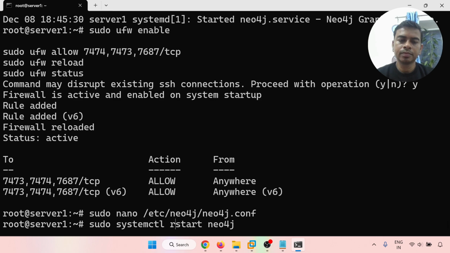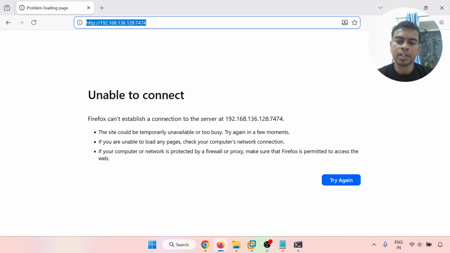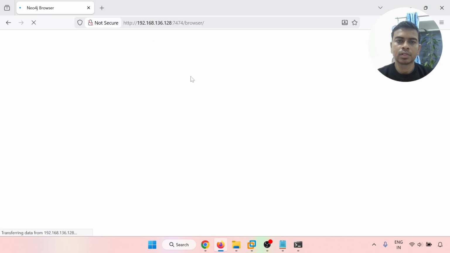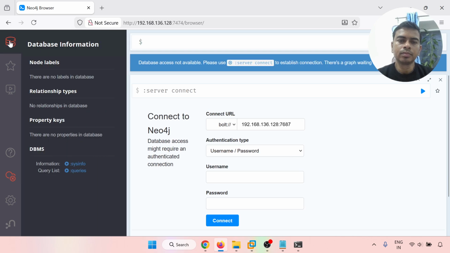Restart neo4j. So whatever we have changed in the configuration, we need to restart our service. So the neo4j service we have restarted. Now wait for a few seconds and then check. So, accessible.